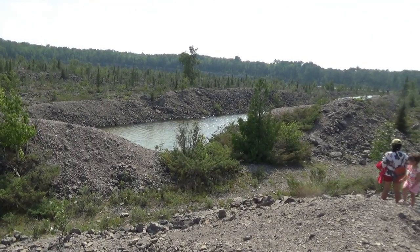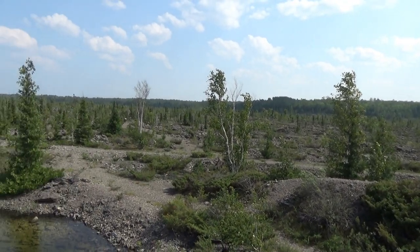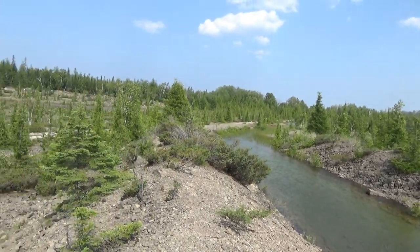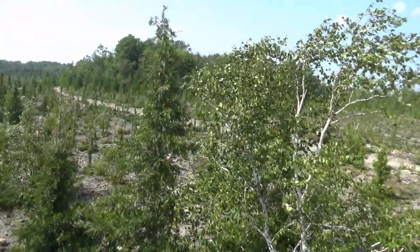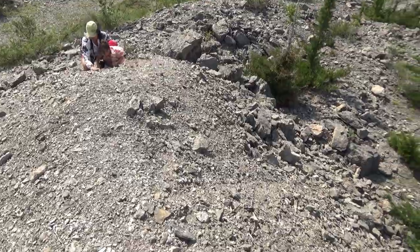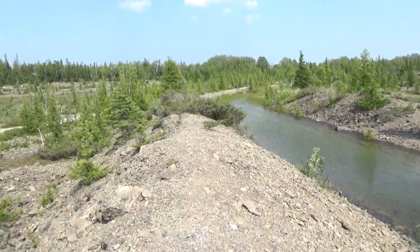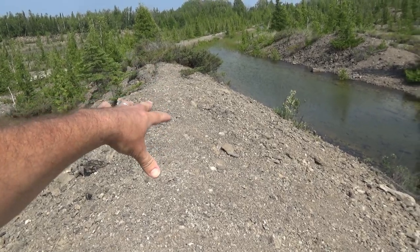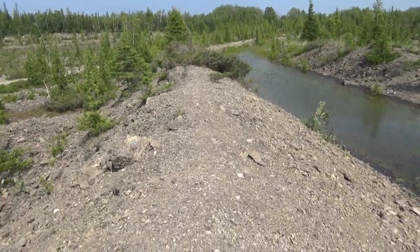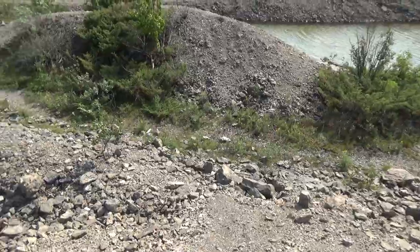There's another stream and a lake over there — I want to look at that later. We're in the middle of a huge rock quarry. That's the lake or stream we were looking at. The girls are looking for fossils. What I don't get is — what were they looking for, that they left such piles of waste and gravel and then dug out areas? If anybody knows why they left so much behind and all those mountains of rocks, I'd love to know. What were they specifically looking for?